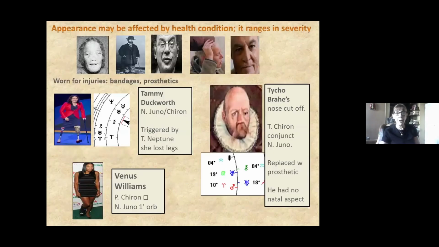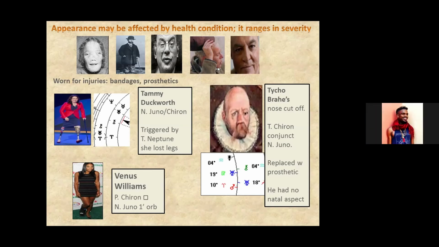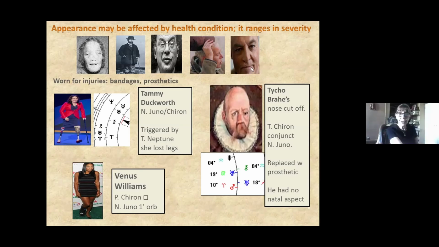So when we talk about health having an impact on people's appearance in terms of Juno Chiron, here we see some of the illustrations for that. Oh, I forget what this kid's name was. This was the kid in the Cher movie. Rocky was his first name, where he had a disease that affected his physical appearance. And Toulouse-Lautrec had Juno Chiron. Allen Ginsberg had Juno Chiron. Princess Caroline of Monaco had Juno Chiron. And Stacy Keach also, with the facial deformity. Now, so that's one way it works, is with people's health.